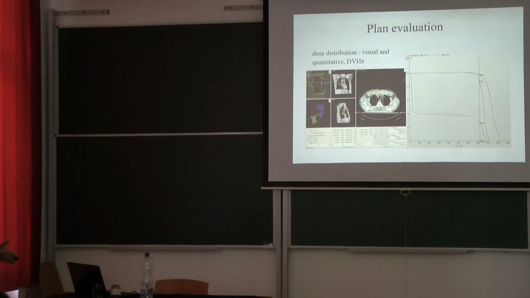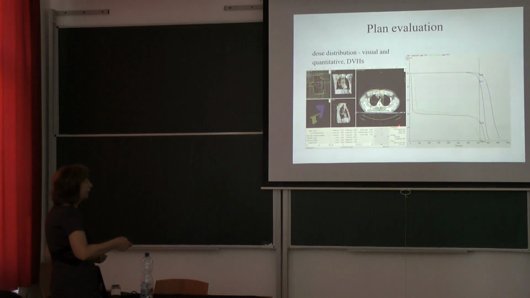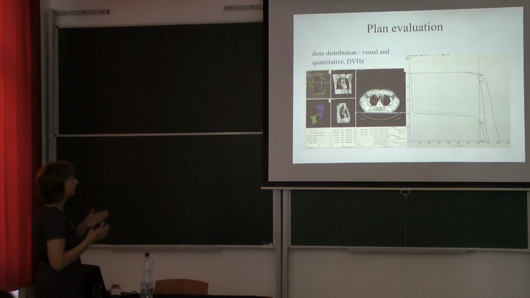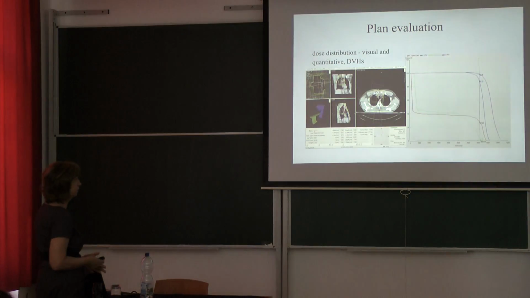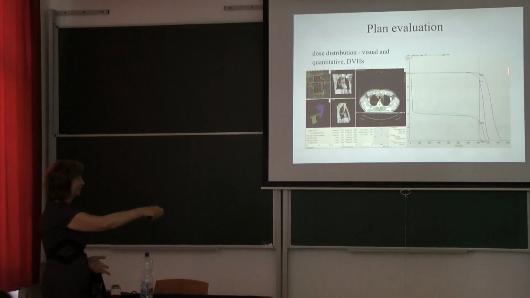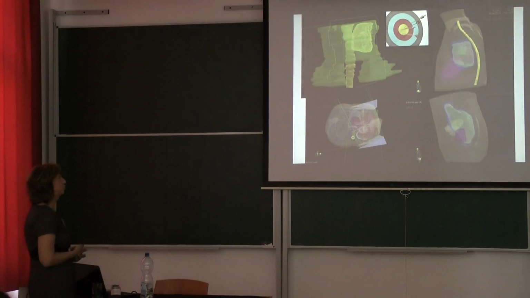And how do we evaluate the plan? We can visualize the dose on a table, with the volume and the dose on the axes, and you can see how many parts of the volume receive what amount of dose. And you can evaluate both the target dose distribution, which is actually our aim, that it should be as homogeneous as possible, so it should be matched to the prescribed dose, which is not possible, of course. We always have a compromise, and we can visualize the dose of the organs.